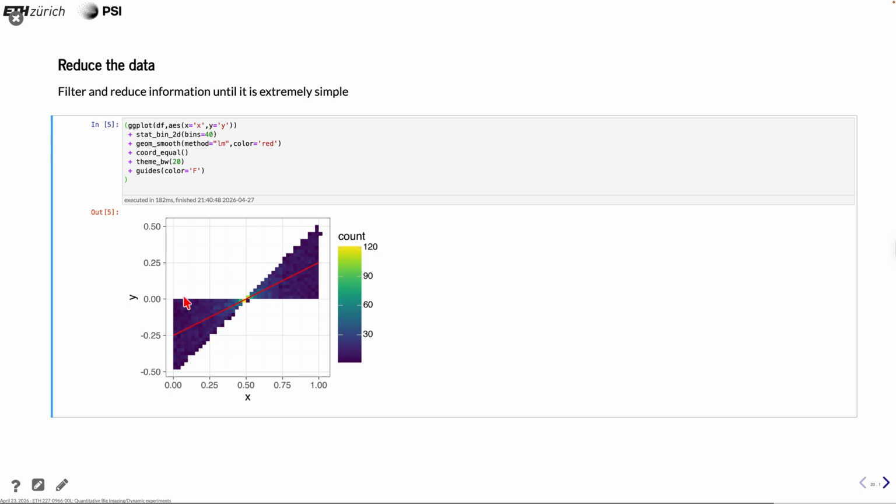That is less data here than in the middle. We also got the trend line that could be useful or not useful. I don't know really with this kind of data if that really makes sense, but we can do so. We also got the color bar on the side, which could be relevant.